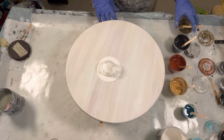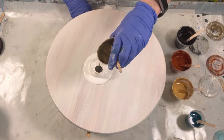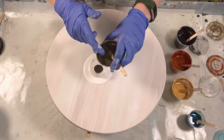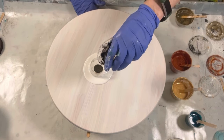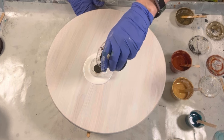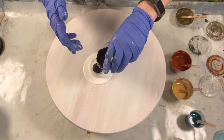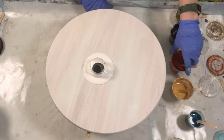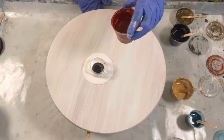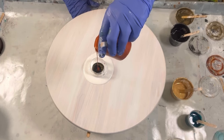All right, so I'm going to start with some bronze because this is a very reactive color. That's my iridescent bronze by Golden. This is mostly obsidian by Deco Art. Actually, it is obsidian by Deco Art. This is Quinacridone Nickel Azo Gold by Golden and Treasure Gold's Fire Opal.